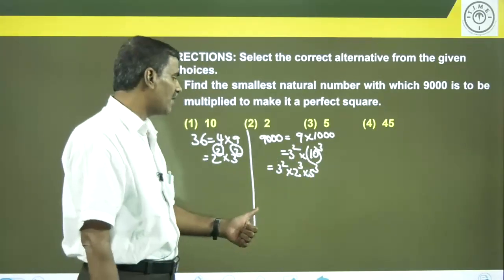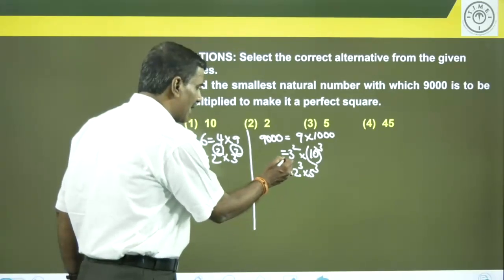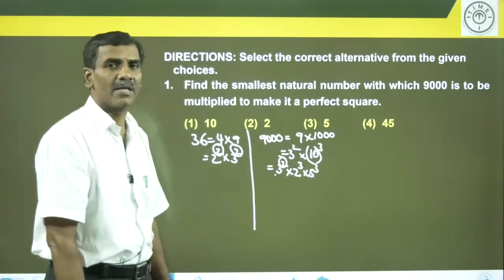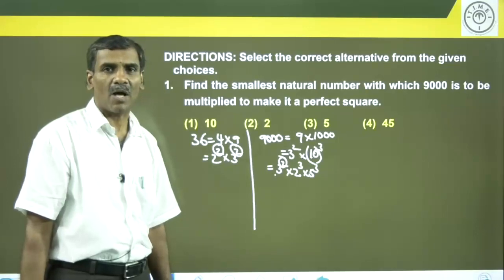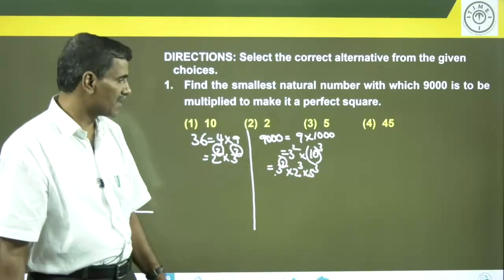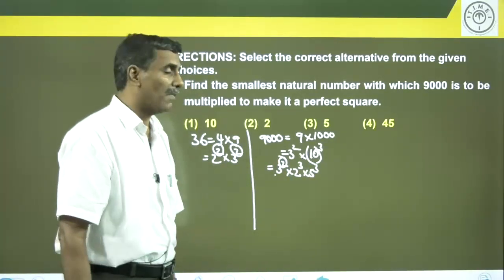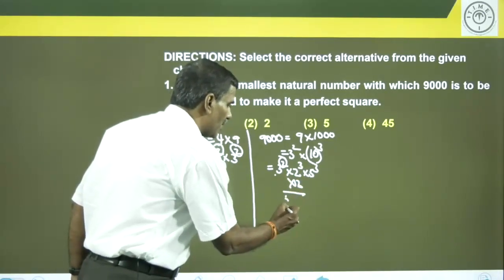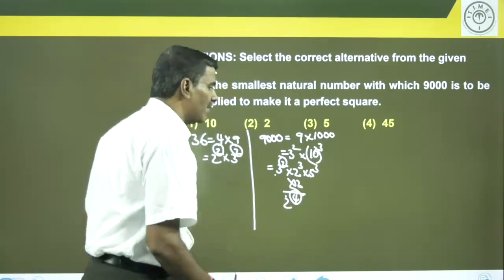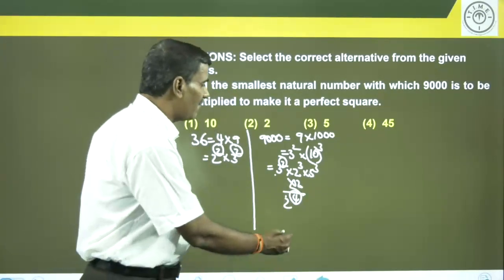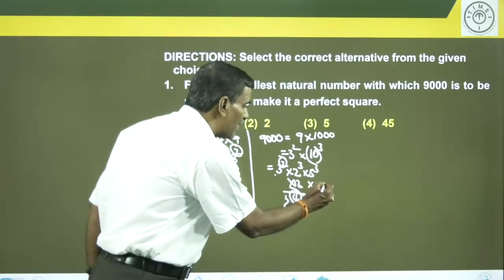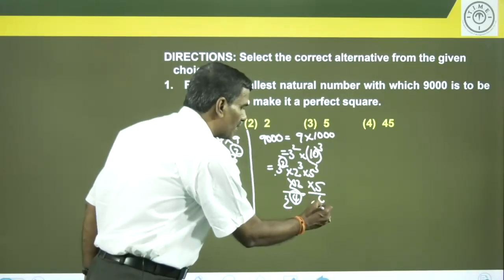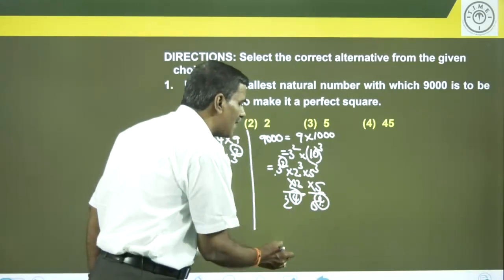So we should have the indices as even numbers so that the number will be a perfect square, we can say. So if you are observing the prime factor 3, the index is already even number we are having there. So that means we don't have to touch that 3 square part. But coming to the other two numbers, 2 cube we are having there. Multiplying with one more 2, we can make it as 2 power 4. That means the index now will become even, right or not? In the same way, 5 cube ni inko 5 to multiply yeste, we will be making it as 5 power 4, right? So we are making it as again even.